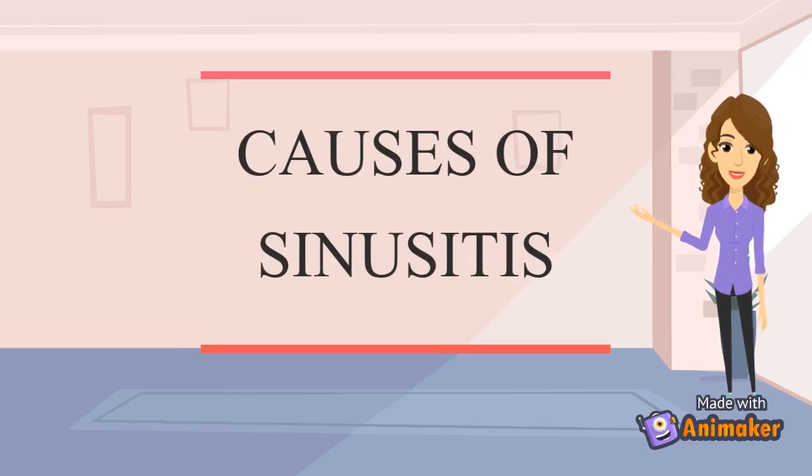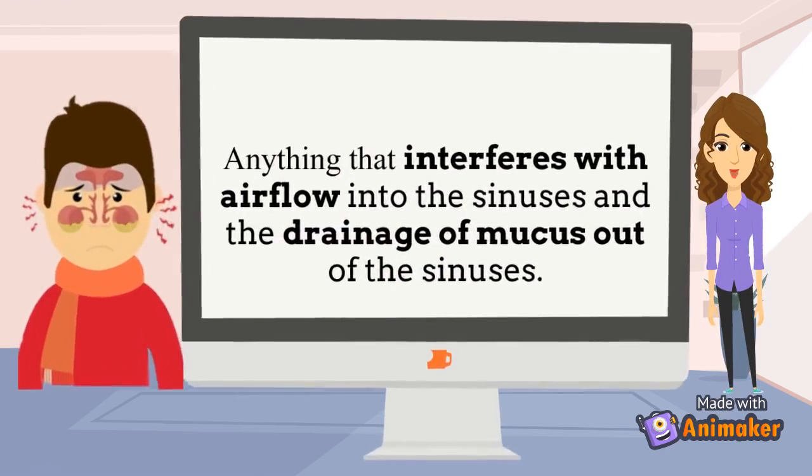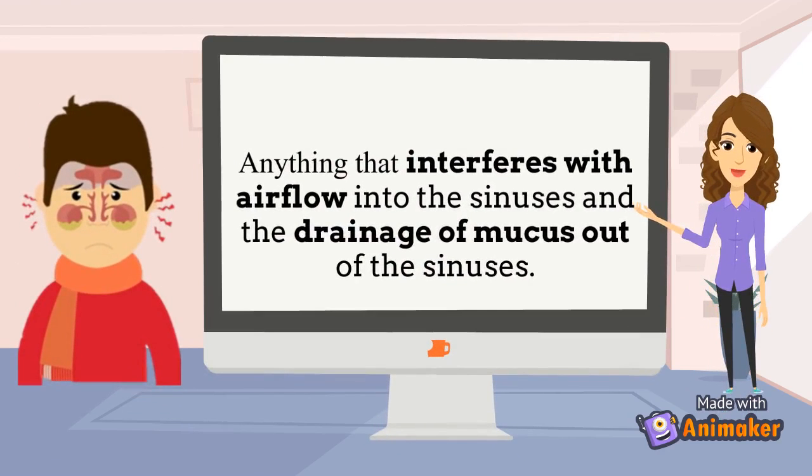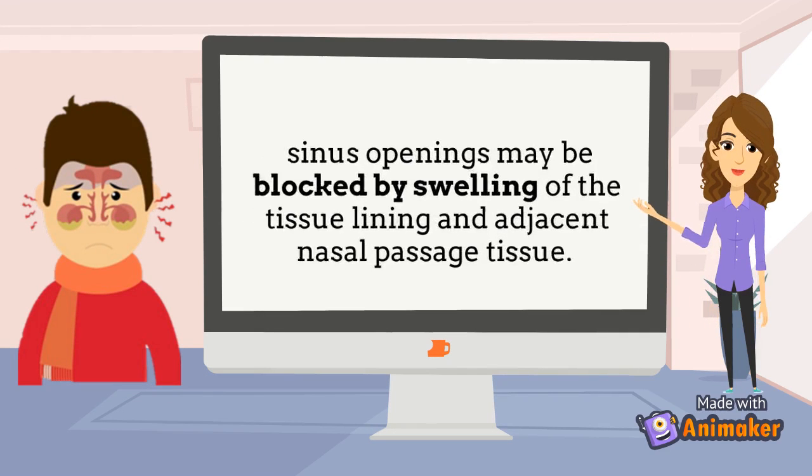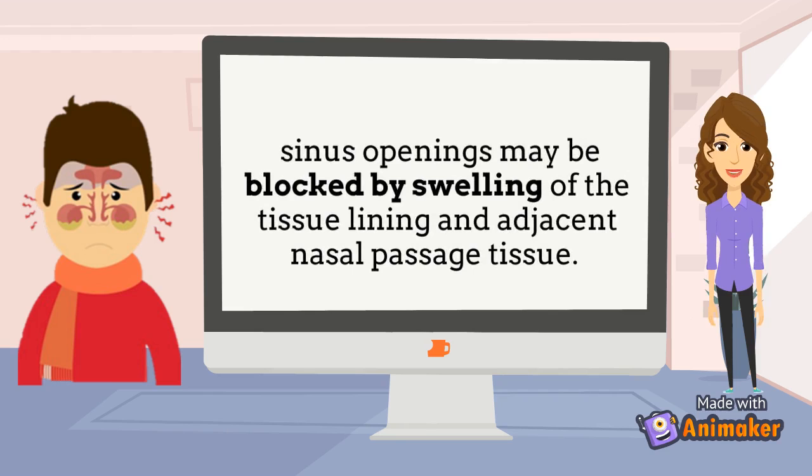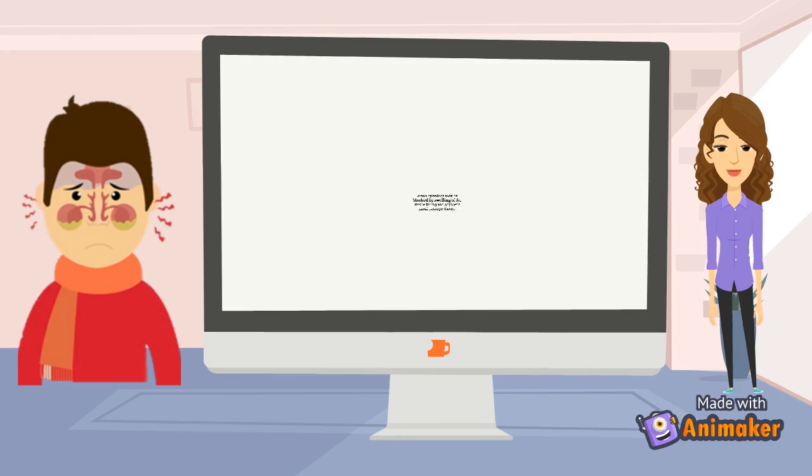Etiology, also known as the causes of sinusitis. Sinusitis may be caused by anything that interferes with the airflow into the sinuses and the drainage of mucus out of the sinuses. The sinus openings, ostia, may be blocked by swelling of the tissue lining and adjacent nasal passage tissue. There are various causes of sinusitis.